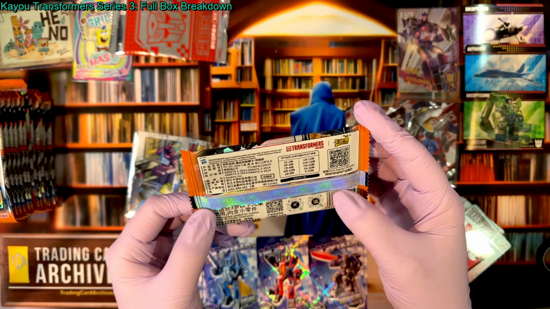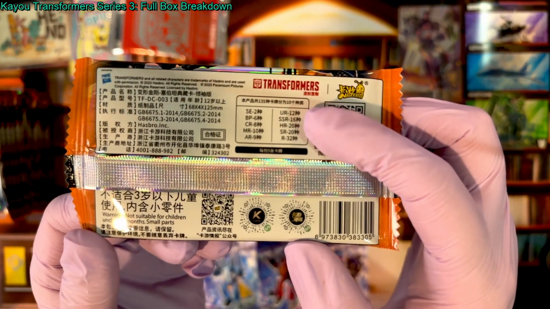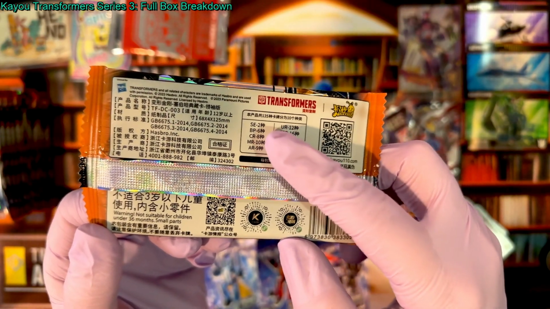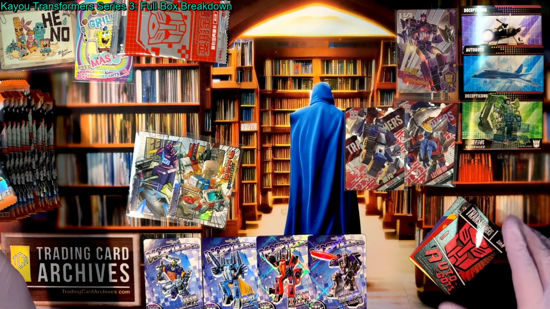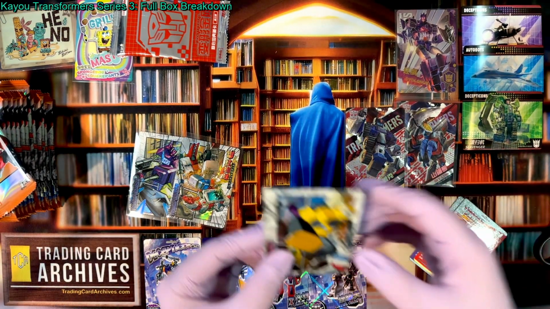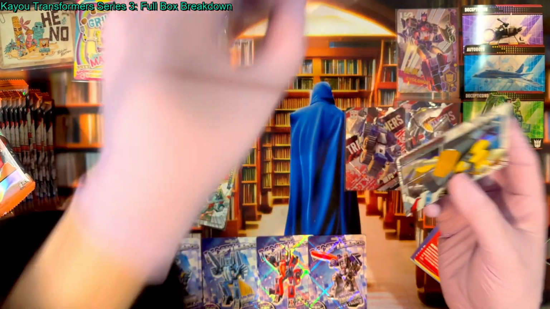UR is the lowest level hit that you can get. And there's 12 to find in the set. But we're looking for AR, MR, CR, BPSC. We're looking for those hits, right? Not the URs. The URs are kind of small hits to us. Oh, I love it. Bumblebee. Awesome.